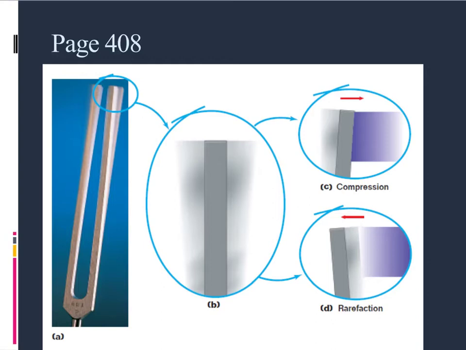This is from your textbook, and it's a good picture because it shows how sound waves are produced. This is called a tuning fork. If we just hit it with a soft mallet, the top part vibrates back and forth, and that's what's blown up here. You could think of it as giving off a sine wave. If it's moving this way, it's pushing all those air particles closer together, so you end up with the compression, an area of high particle density and pressure. Then as it moves away, there's suddenly all this space for the air particles, and that gives us the rarefaction. As it repeats back and forth, it creates compressions and rarefactions alternately.